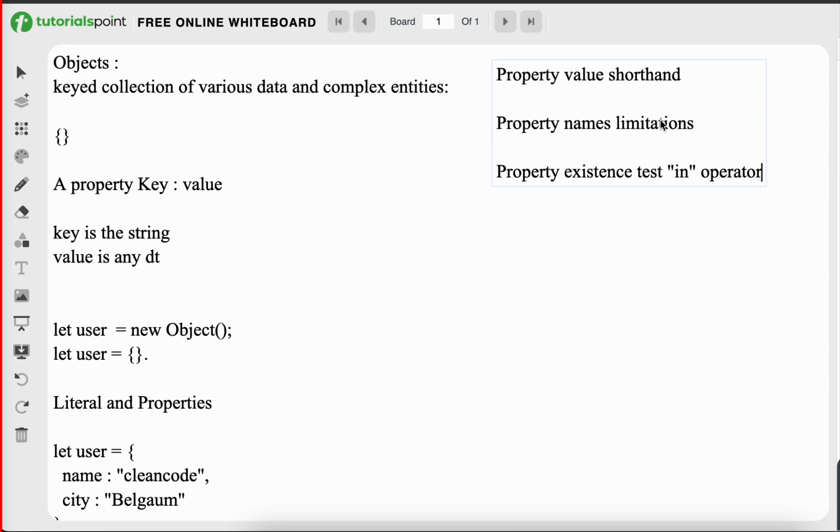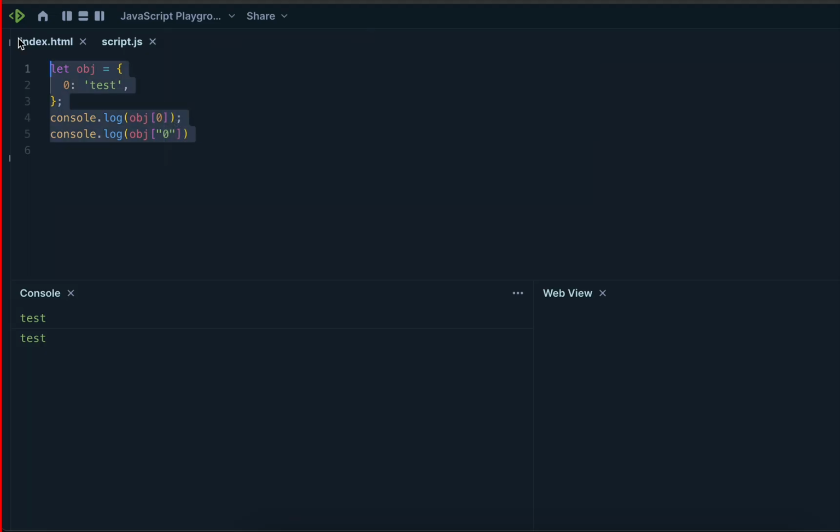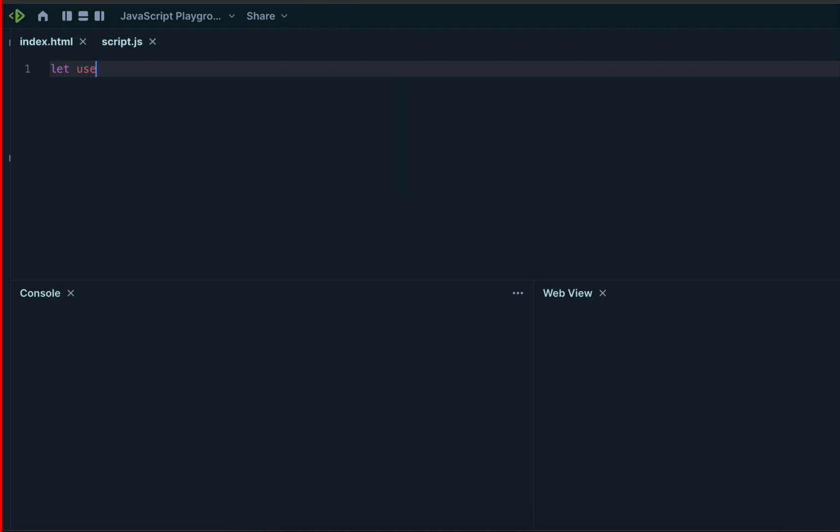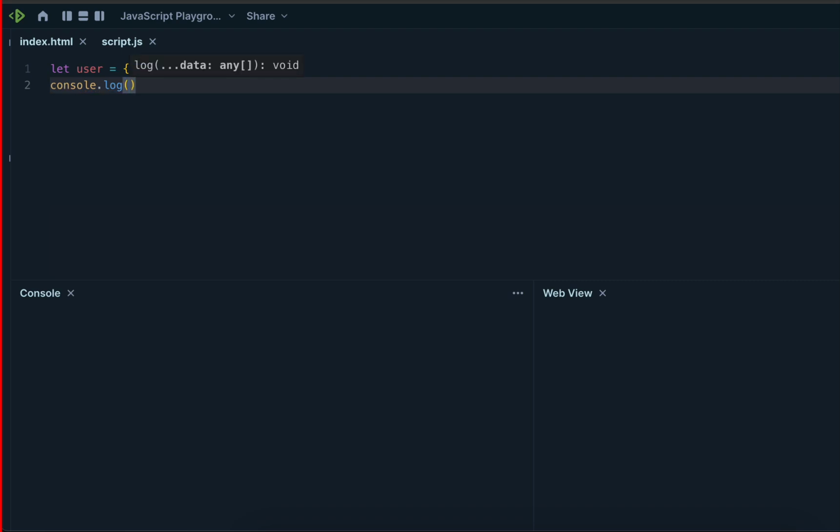For that, here I'll create let user be an empty object. Here I will try to console.log user dot no such property.